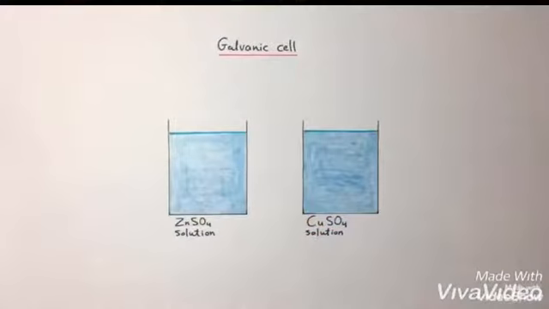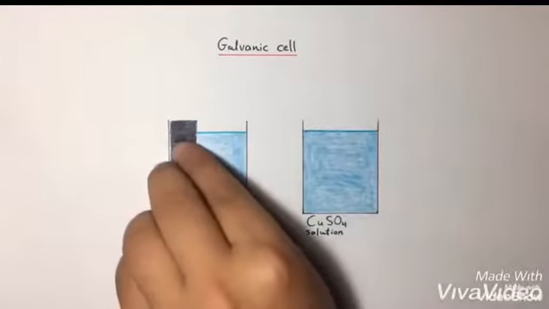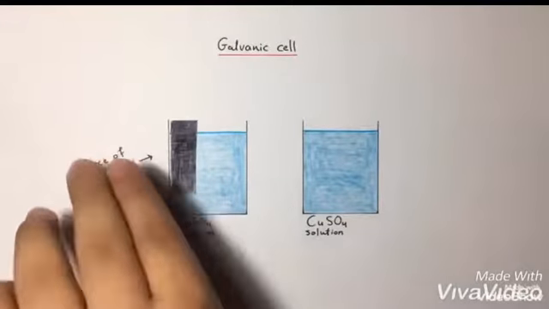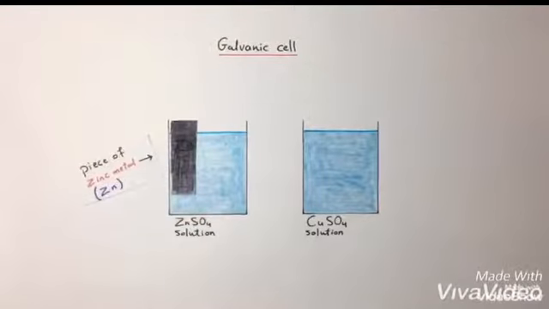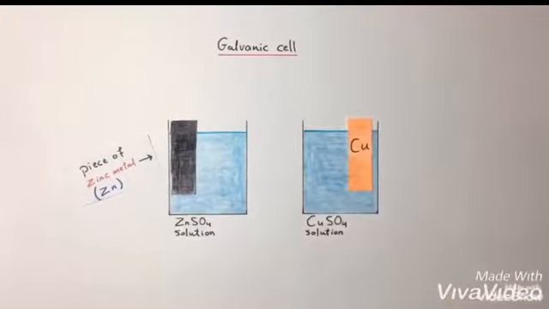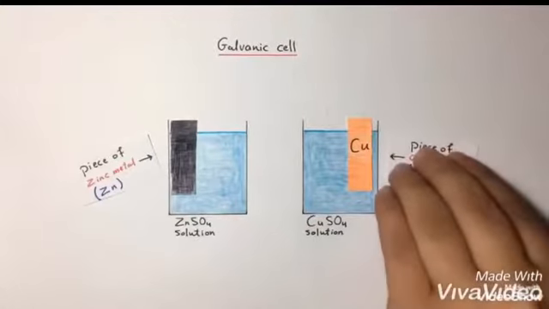So, we have two beakers or containers of water, and into one of them we dissolve some zinc sulfate to make a solution, and in the other we dissolve some copper sulfate and make a solution. And then we take a piece of zinc metal like this one here and put it in the zinc sulfate solution. And over here we put a copper metal in the copper sulfate solution.